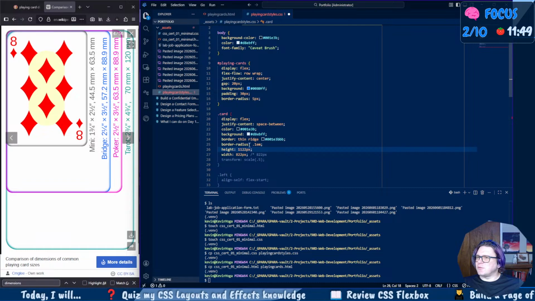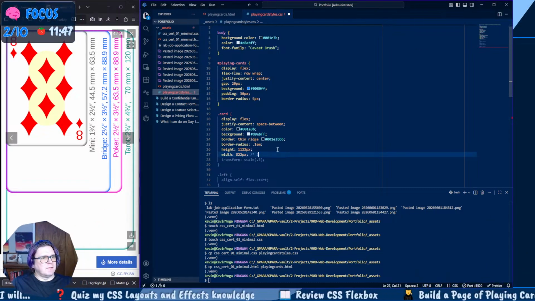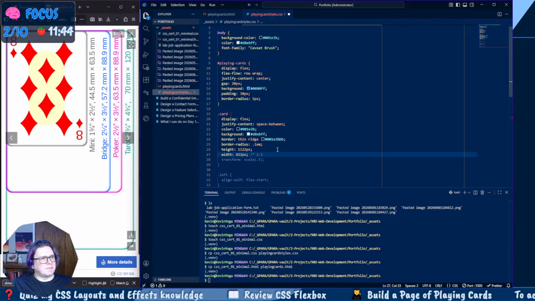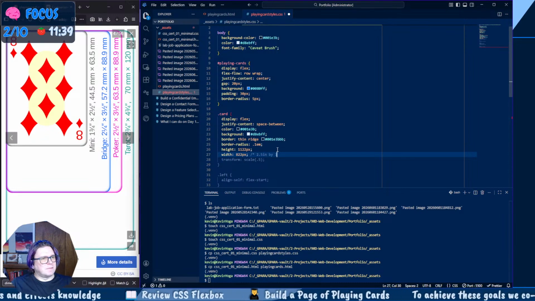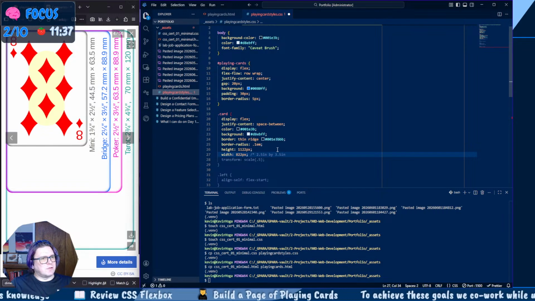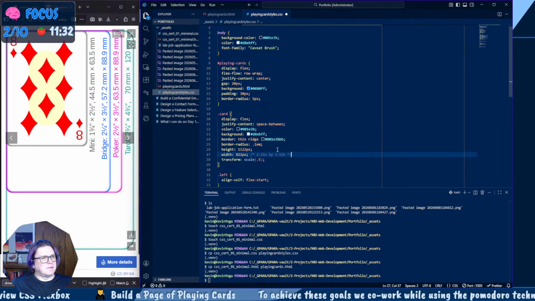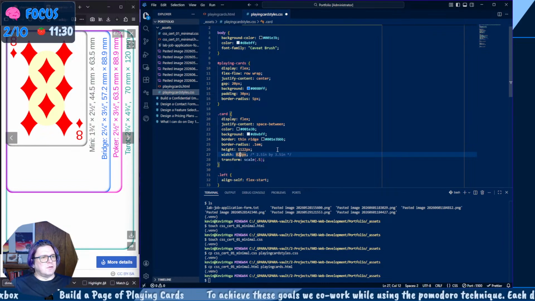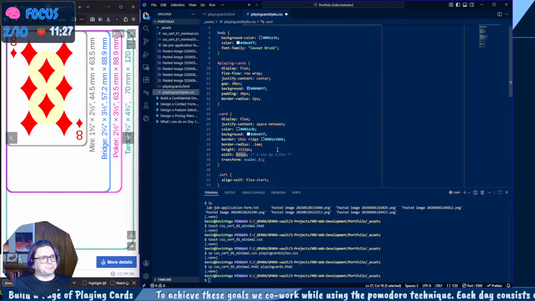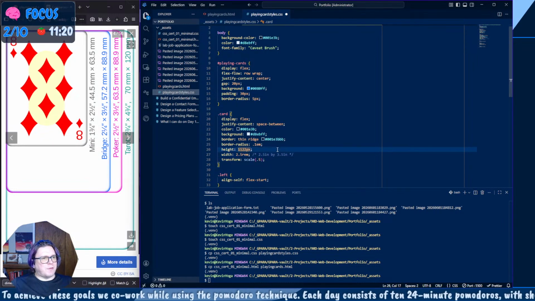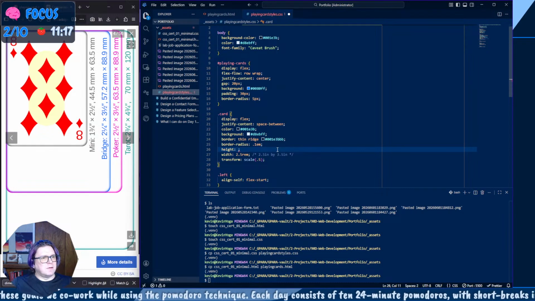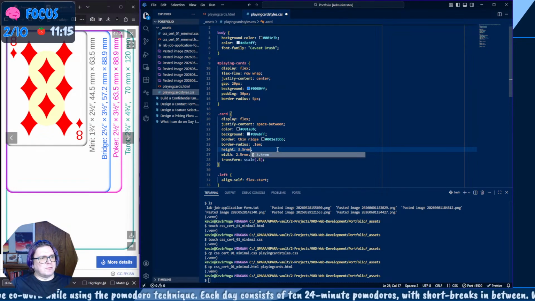Okay, so 2.5 inches by 3.5 inches is the dimensions. So what we need to do then is do this as 2.5 rem as the width, then 3.5 rem as the height.